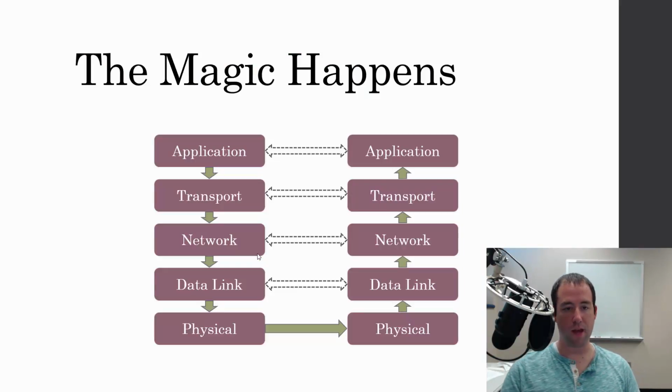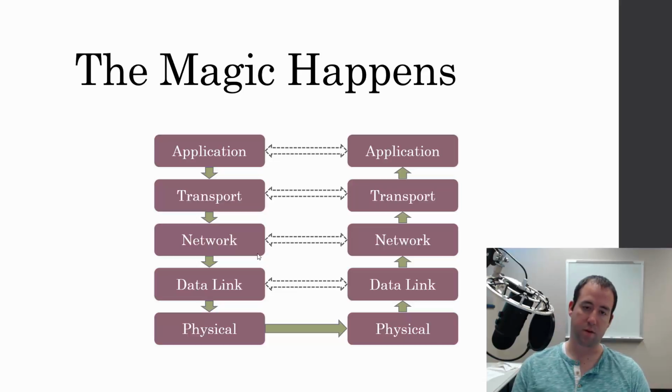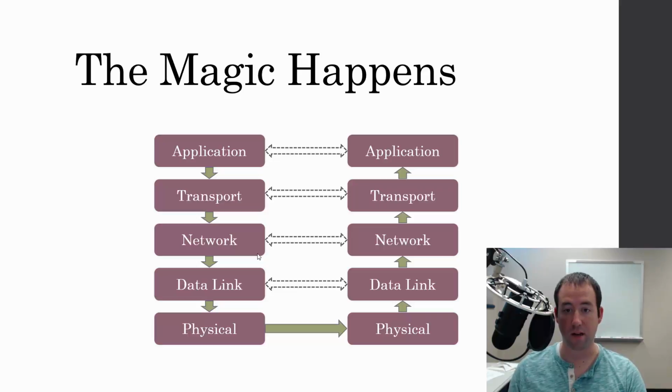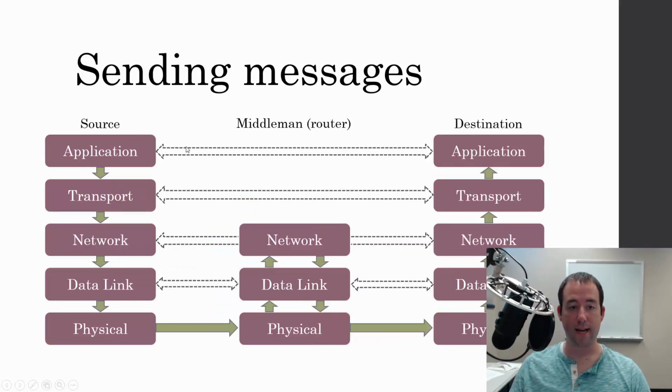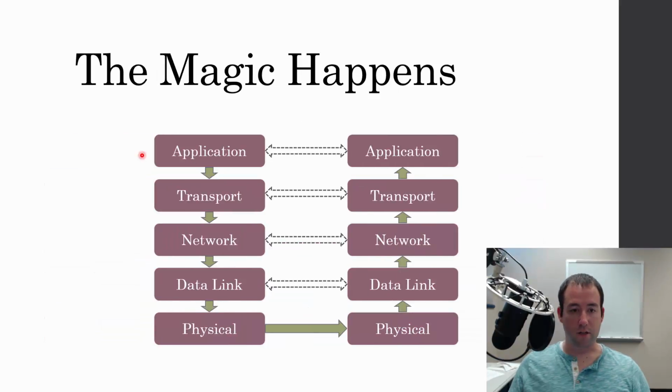So if we have these 5 layers, the application, transport, network, data link, and physical layers, for example, if you wanted to send a photo from one computer on your local network to another computer on your local network, there's no routing involved, and you're essentially going to be talking directly to the other devices on your network. Essentially the way this happens is that your photo up at the application layer is going to be using some sort of protocol, for example, the file transfer protocol, to be sent from one computer to another.